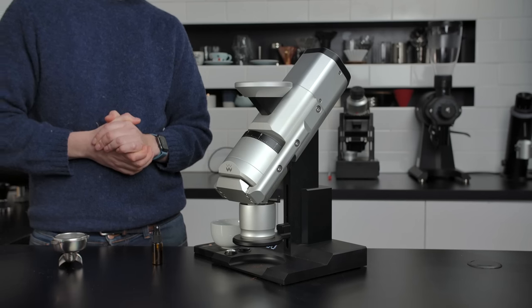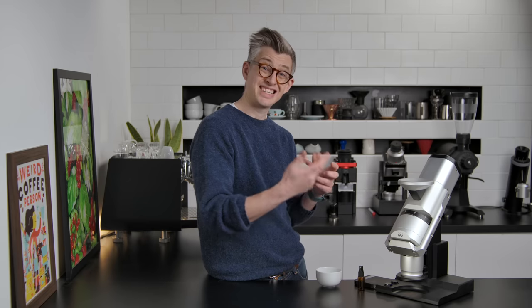Now, as you watch the RPM counter, as well as listen to the grinder, you can hear that the grinder is trying to achieve the desired RPM. And it's doing that by varying the amount of power being sent to the motor to try and keep it at that RPM. It will drift around a little bit, so if your target is 600, it will sometimes be below, sometimes above, it'll kind of wander around.